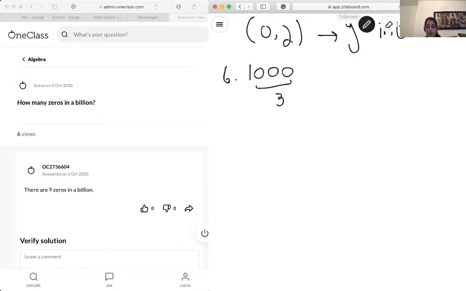And we've reached 1,000. If we add another 0, that's our 10,000. Another 0 would be 100,000. And lastly, another 0 would make it 1,000,000, because we all know that 1,000,000 has 6 zeros. If we add another 0, that's 10 million. And another 0, it's going to be 100 million. And lastly, if we add another 0, that is 1,000,000,000.